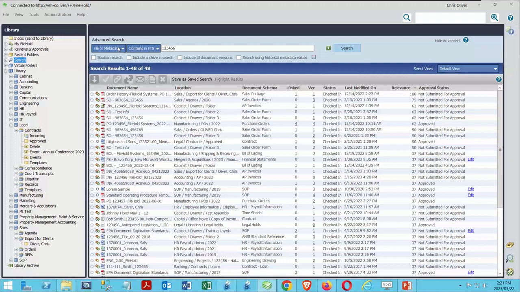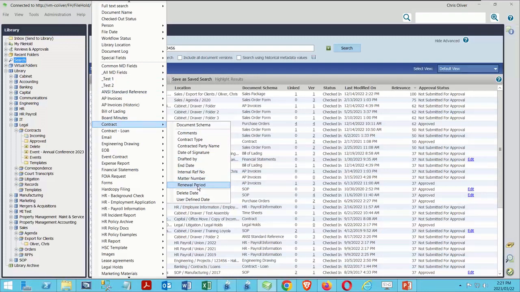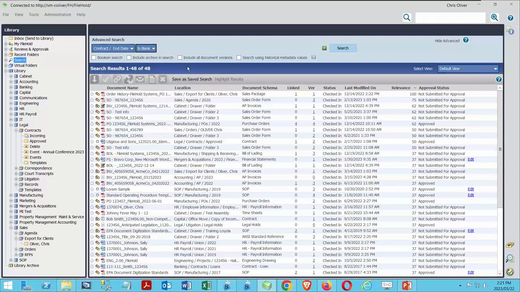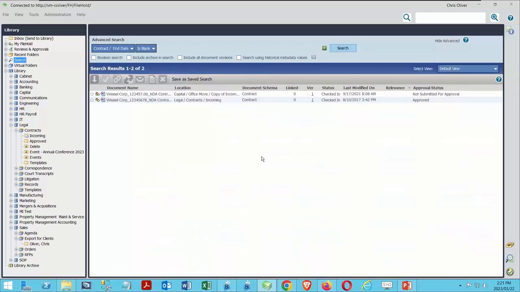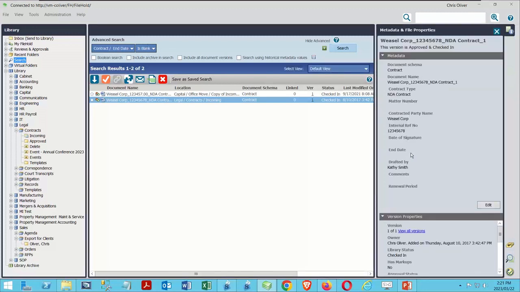So for example, instead of doing just my generic search, I can come down to contract and I can say, I want to see all my contracts where the end date is blank. What that means is somebody has failed to put information to there. I have null metadata fields and I want to make sure I see them. So I go search, and I have at least 2 contracts in the system that are missing those values for the metadata for it. I don't have anything into there. If I open up my properties for this, I can see my end date is blank.